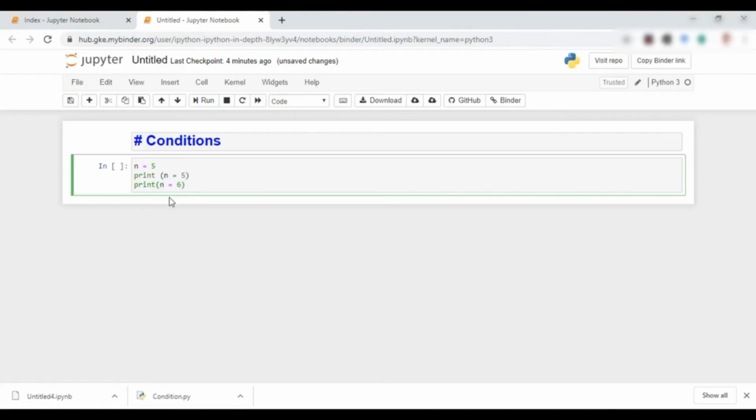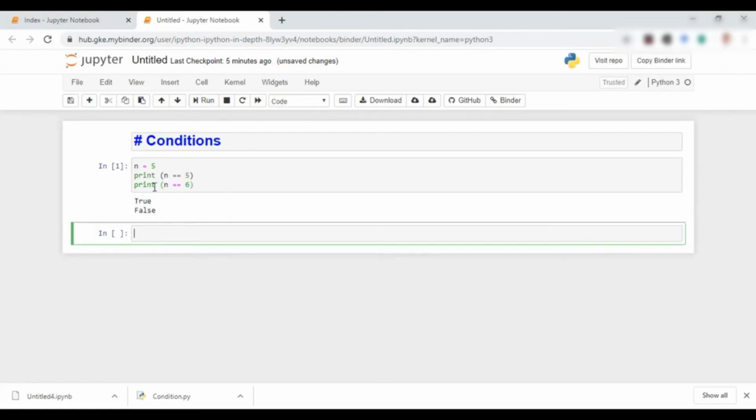Now here, one thing you need to observe, that is why I have typed like this. If n equals 5, which I have written in the beginning, it means that I have assigned the value of 5 to n. But while I am checking the condition, whether it is true or false, that is, whether the value of n is 5 or not, then for checking the condition I have to use double equals. So this is how the double equals is used. Let's run the code and find out what the response is. The response is: first is true, second is false. Hope you have got a feel for what conditions are.